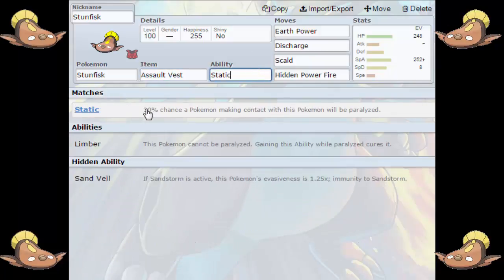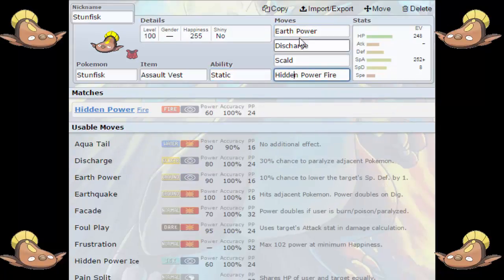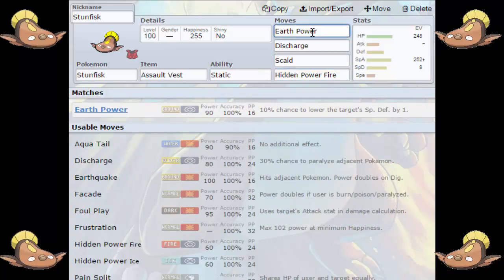I've given it the ability Static, which gives a 30% chance to paralyze upon contact with Stunfisk, and the moves I've given it are Earth Power, Discharge, Scald, and Hidden Power Fire. Earth Power I've given obviously for STAB. This is possibly the best STAB move on Stunfisk. It has 90 base power, 100% accuracy, and it also has a chance to lower special defense. So if you get the special defense drop, then your other moves are just going to do more damage as well. That's really great.